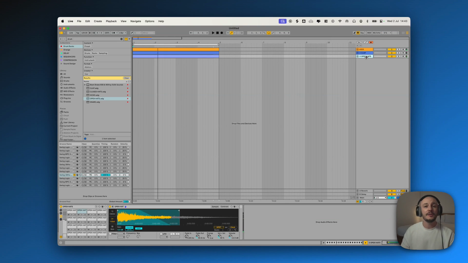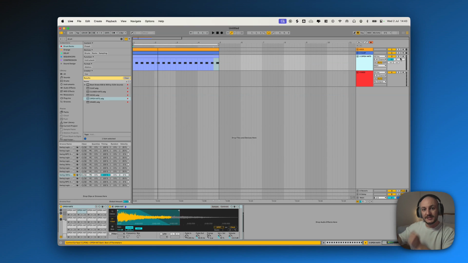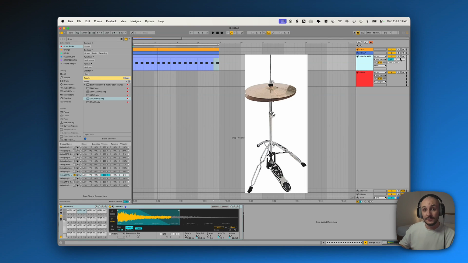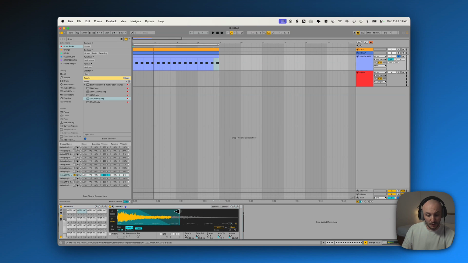All right, so a few more things that we need to do here. You can hear this is very amateur sounding, very basic. We need to fill out the gaps between every hit right now. There's a gap. So I'm going to go ahead and fill them in with something called a closed hat. Essentially, what a closed hat is on a drummer's hi-hat, he has a pedal on the floor. When he presses the pedal, the hi-hat opens and it makes this sound. But when he closes the cymbals together, it makes more of a closed sound like that. So that's the difference. Okay.